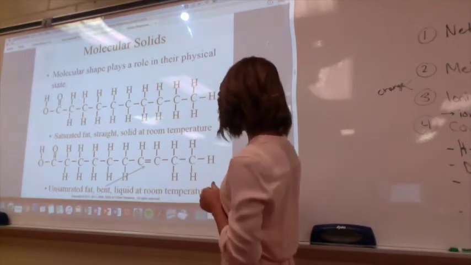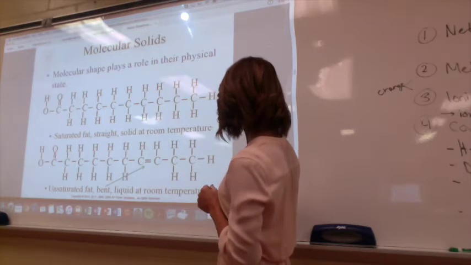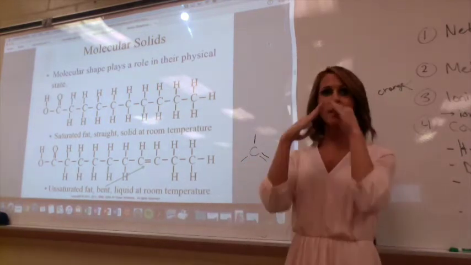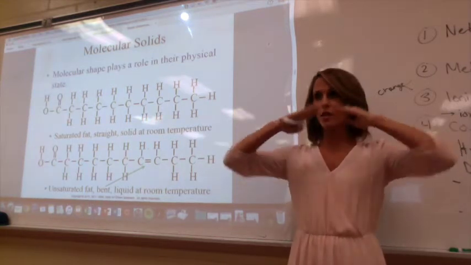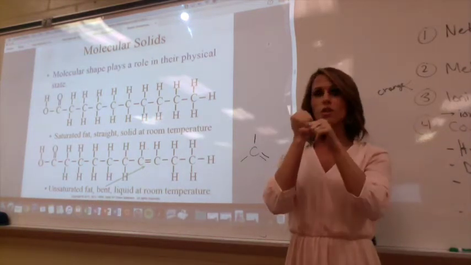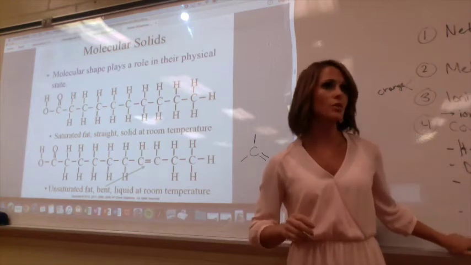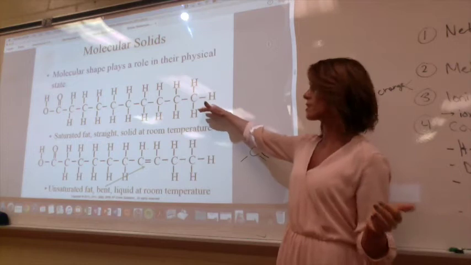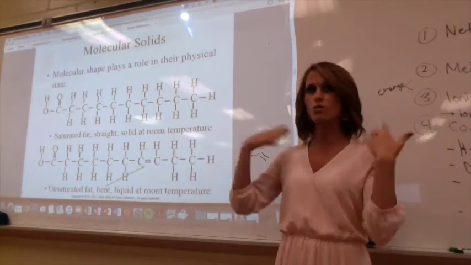Bent, right? Well, not bent, trigonal planar. Do you see that? So you have a kink in your structure. You don't have a flat line. You have a kink. So it looks like this. So when your London dispersion forces are trying to build on top of each other, that's throwing the hangers in the box, right? You have nice, neatly stacked hangers. You have coat hangers thrown in the box.